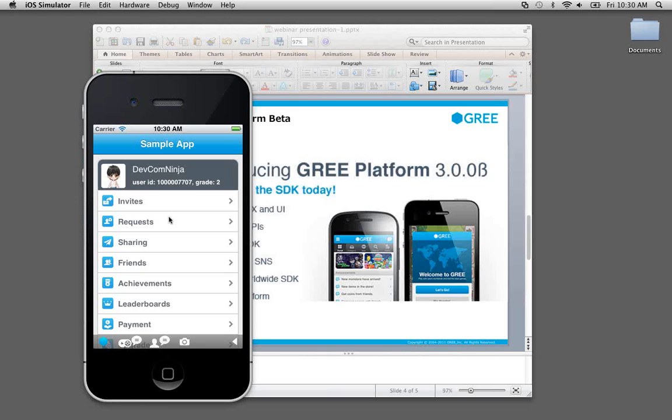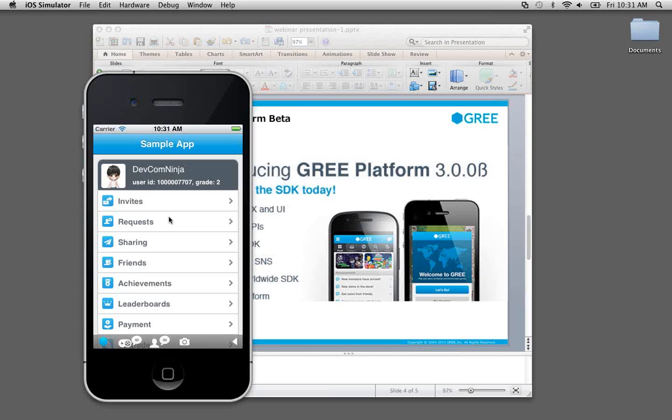Okay, so what we're looking at here, as I said, is the GREE Platform sample application. And you'll notice there are a number of features here that we haven't really talked about. There are some new things that we have added with GREE Platform, specifically the requests and sharing APIs, which are great ways of improving player retention and player acquisition as well.